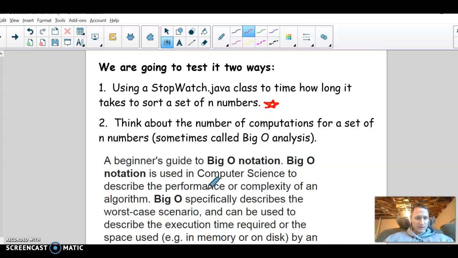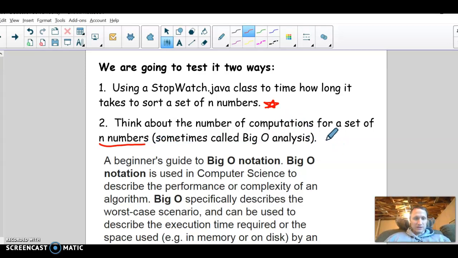Okay, and then the other part of this, sorry this didn't fit all on here, but there's something called big O notation that I remember doing a bunch in college, which is just to try and weed through the code and say if there's n numbers, how many comparisons will it take? How many computations will it take to sort them?